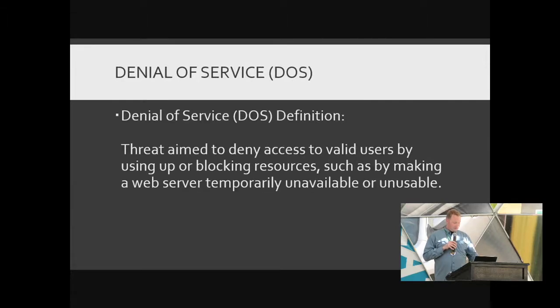Denial of service is always fun. This is where you're able to prevent something from running, prevent someone from getting to your service, prevent someone from getting to your website. Denial of service also has fun stuff with the distributed DDoS attacks, or what happened last night, I guess, with the wireless, where it conveniently went down for a little while.